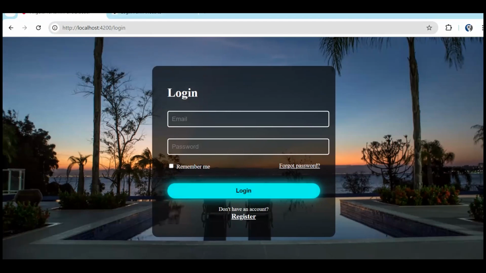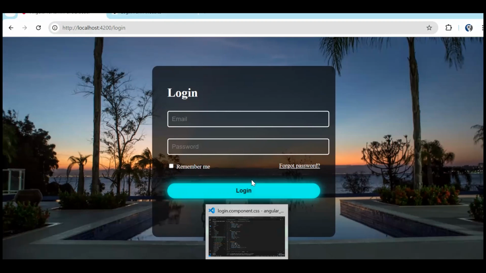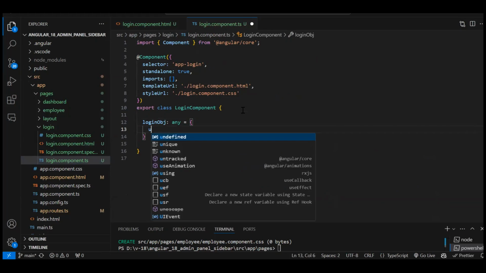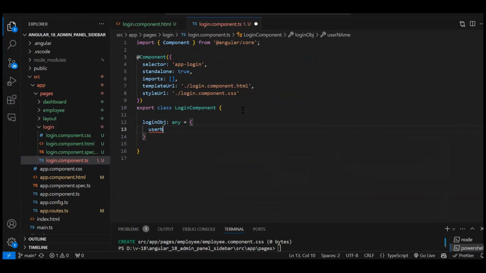Now, on click of login, we need to navigate to somewhere else. But before that we need to implement the login. So again, I'm not doing it with an API call. So just a static login we will do. So for static login as well, I will create a login object. I'm just going with any, I'm not creating an interface or anything because that is not our thing to discuss right now. Then password. Fine. So I have created the object.